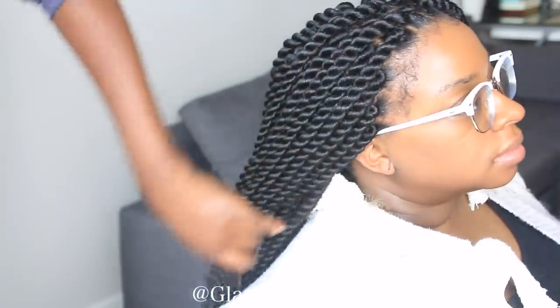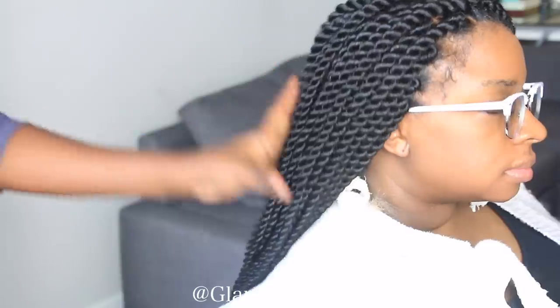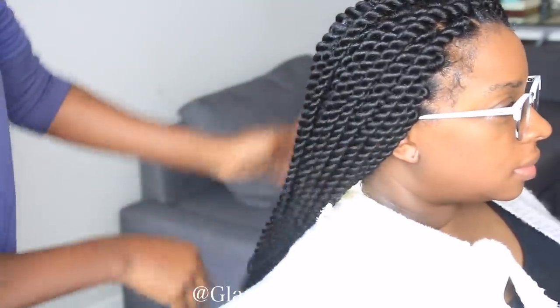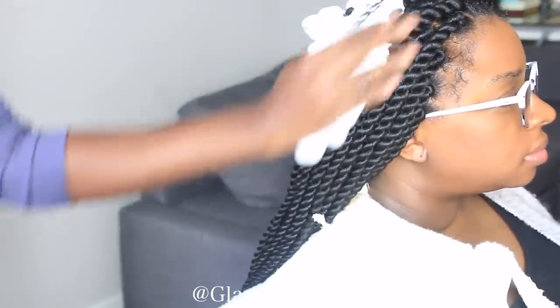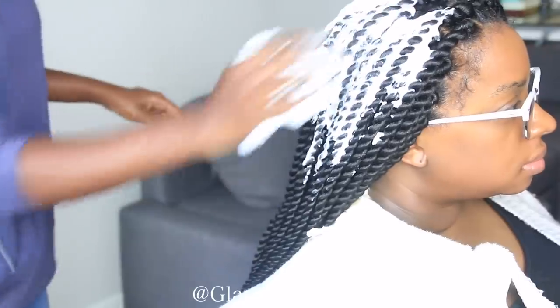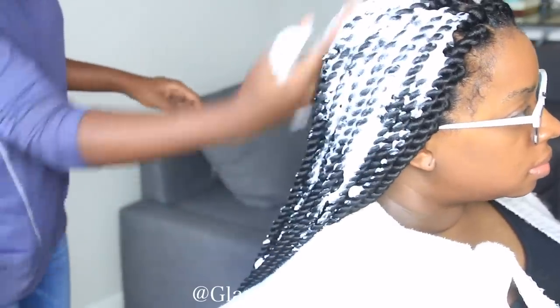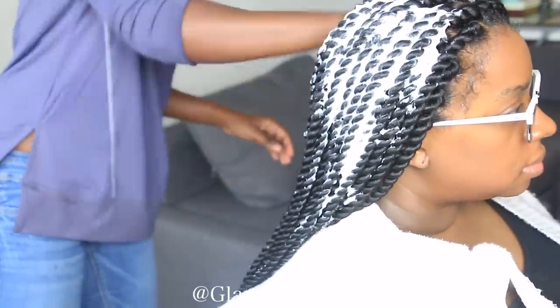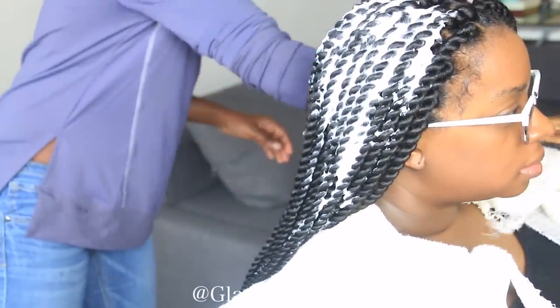So we're just dipping your hair into hot water, and I'm going to be applying my mousse. Now, I also get a lot of questions, like, what does the mousse do? What's the point? Is it just for aesthetic? What's the purpose of putting that white shiny foam on the hair? Well, it does two things. It moisturizes your hair, and it cools your scalp, because you've been twisting your hair and everything's real tender. It also tames some flyaway hairs.